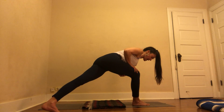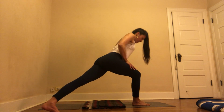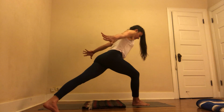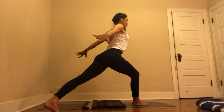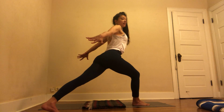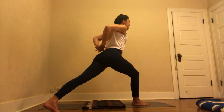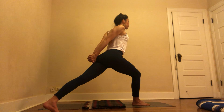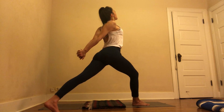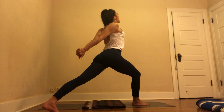Firm your inner thighs. Begin to lift your spine. Bring your arms next to your sides as you roll your two shoulders back. Firm through your waist. Second interlock of the fingers. Pull through your shoulders. Lift your chest. Lift your spine. Breathe.